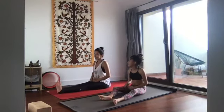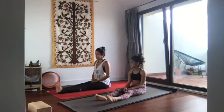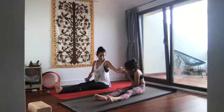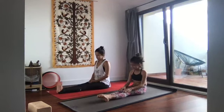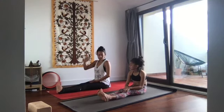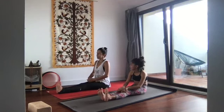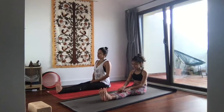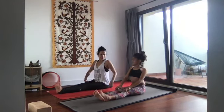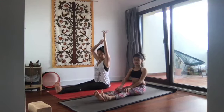Extend the legs. Hands, just release them. No, but those floppy legs. Yes. No, toes up. Facing the sky. Toes pointing to the sky. Then get tall, get tall, get tall. Really tall. Yeah, from here, feel that you're being pulled up into the sky.